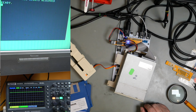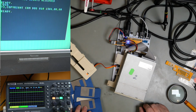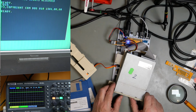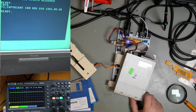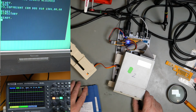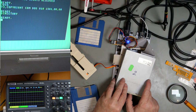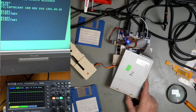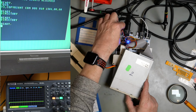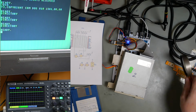There we go. We've got the ground lead attached again and we've got the white lead attached again. So power on the 128, power on the 1581. DS dollar, that is okay. So our disk 3. Ready line is high, as we've seen before, as we would expect. Okay, it is not going low. Let's try a different drive, different disk. Reset the drive. It doesn't even start. It doesn't even try.